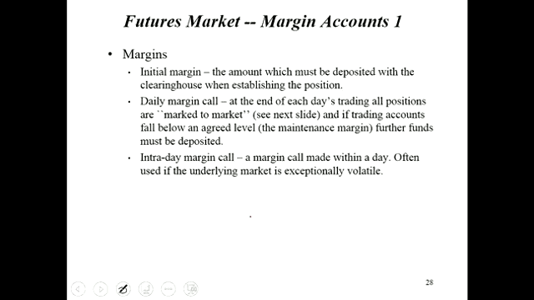And they usually do it once a day, but if the market gets really, really volatile, they have the ability to do this more than once a day. So if the market really starts to get volatile, they can require you to put more money in more than once a day.